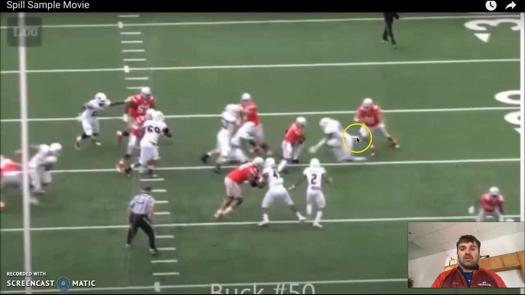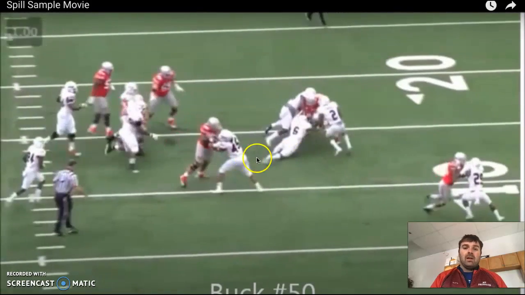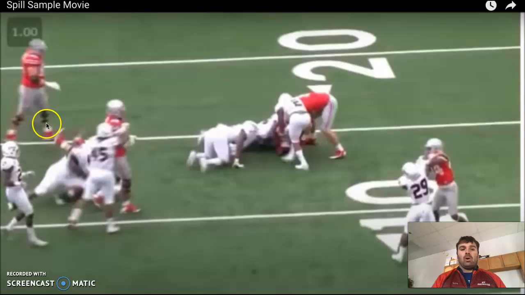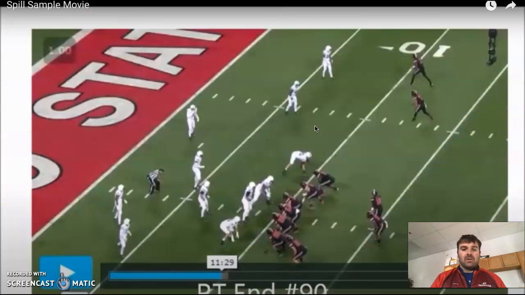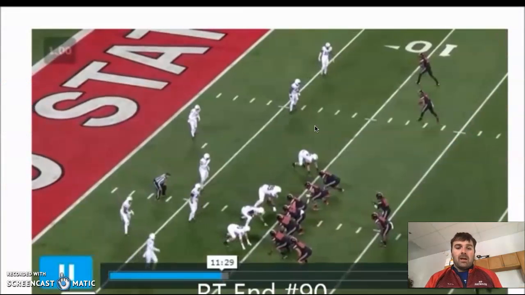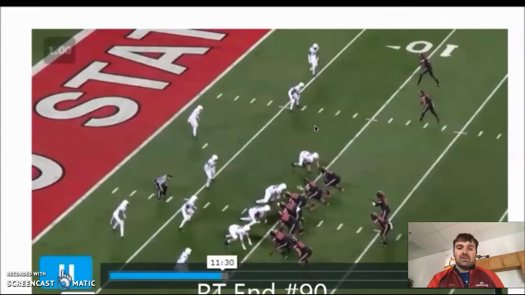Working flat, staying square there, key out of number 6, and then you see that heavy swarm to the ball. Guys coming from all angles to the ball, being physical at points of contact. A little bit worse angle on this one, but we can still see it pretty well.